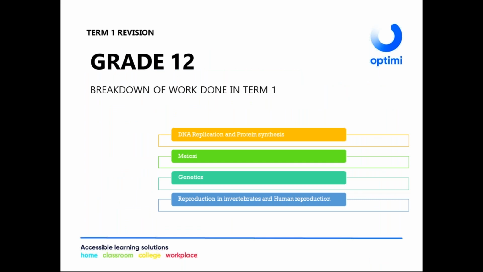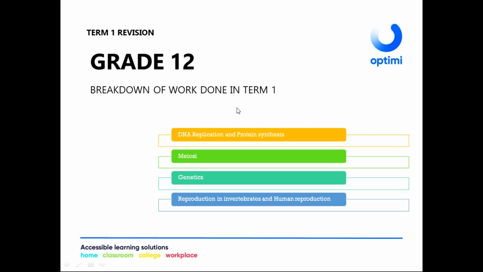Okay, so we will be doing term 1 revision as well as term 2 revision in the next couple of webinars that we're going to have. They're still going to send you a schedule with regards to that. We are not going to be writing a June exam, and I'm sure they've communicated that to you, but you will be writing a final exam on these topics. So writing a practice June exam paper is good practice towards your final examination.